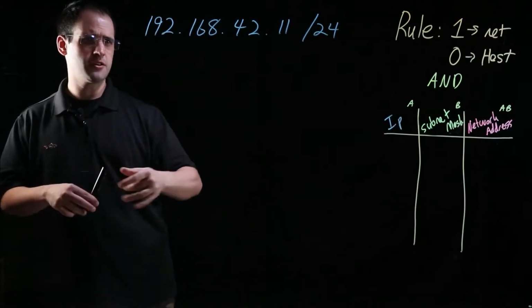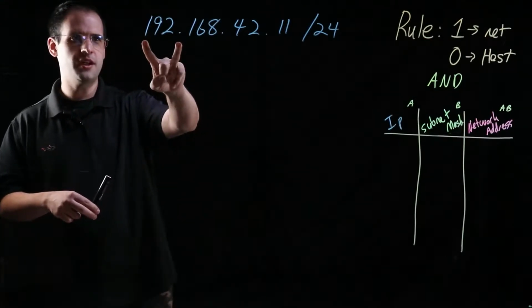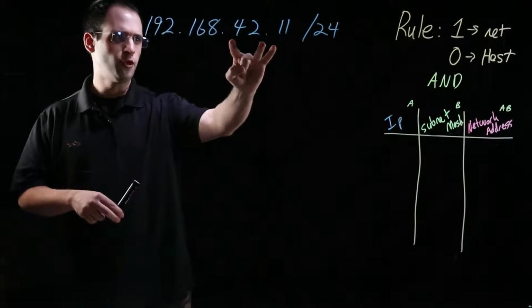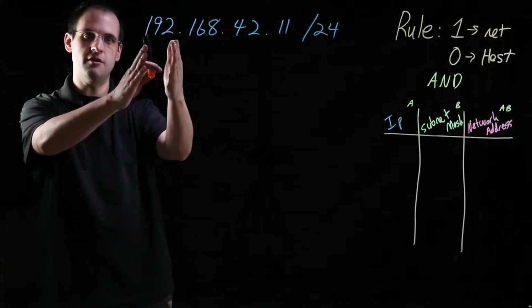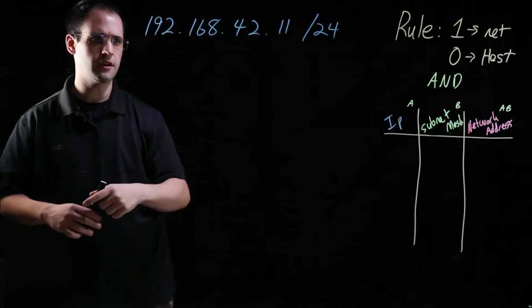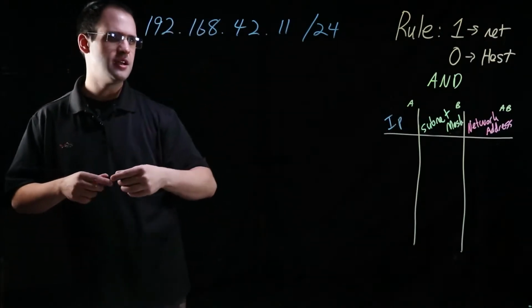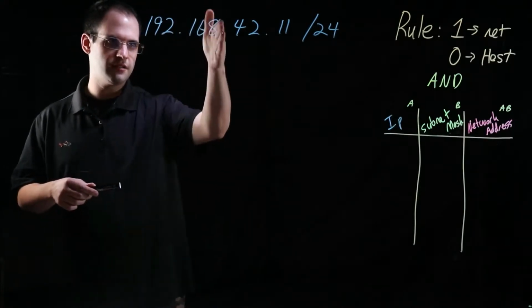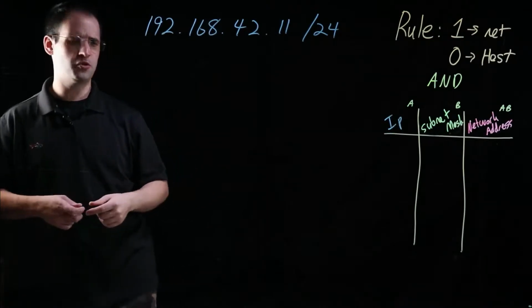And again, when I say octet boundary, I'm just saying this is an octet. We have 8 bits here at 192, 168, 42, 11. Each of these dots represents a boundary of a full octet of 8 bits. So when I say octet boundary, I'm just talking about subnetting on these clear-cut lines, and not moving in and out of them. We'll get to that eventually.